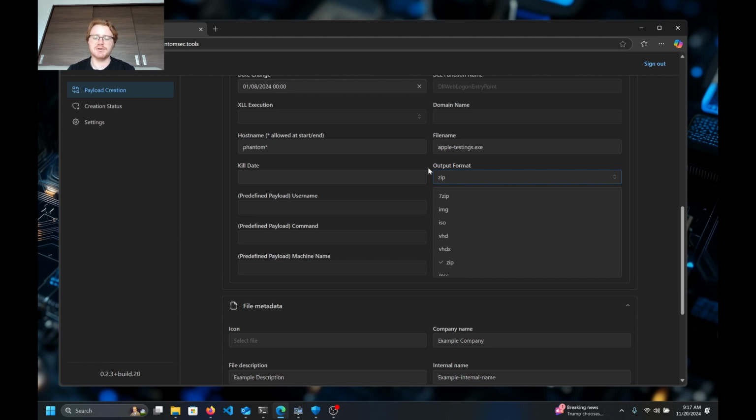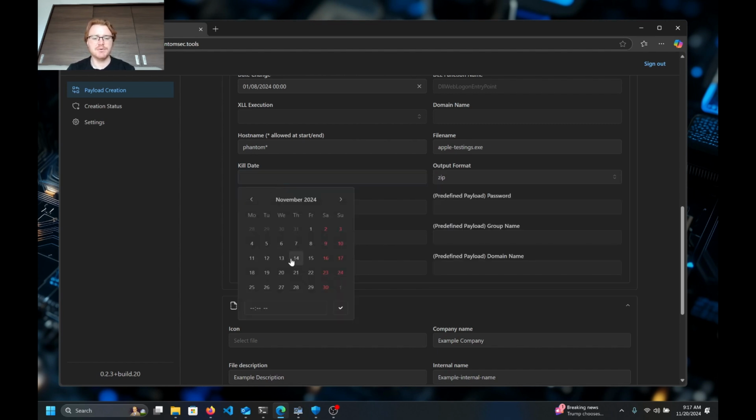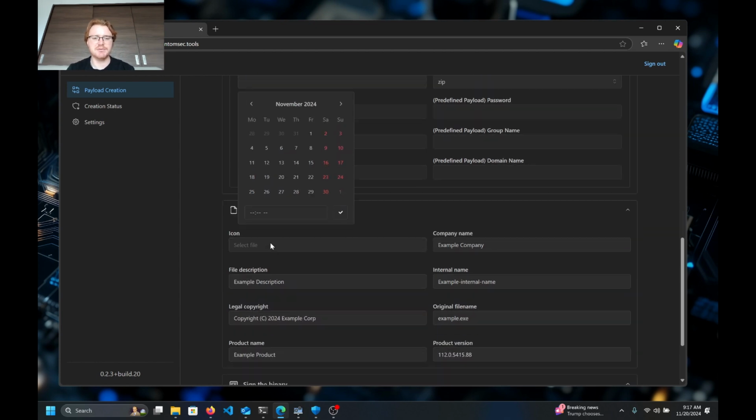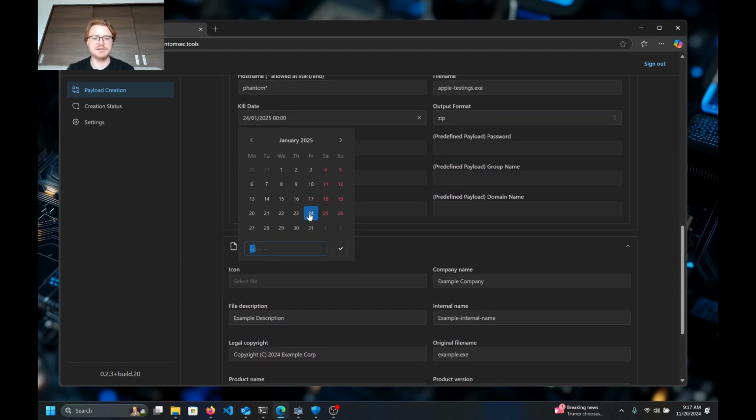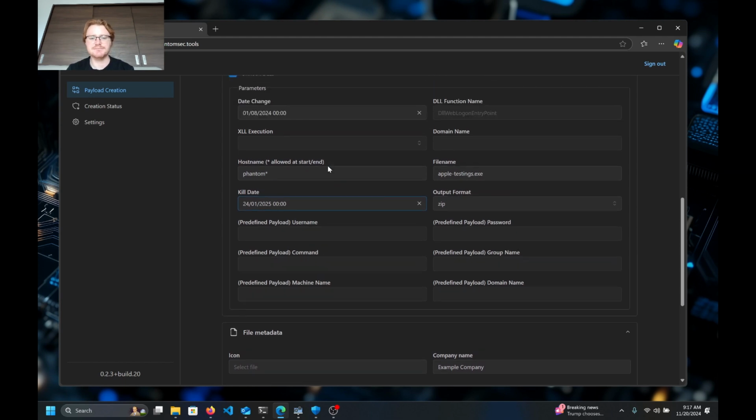When we download it, we're going to download it as a zip, and inside of there, we can have any of these packed payload options. We can set it to be packed inside of an ISO or a VHD archive, that sort of thing. We can also set a kill date, so it can only be executed past a certain date. So let's just set it for a few days out.